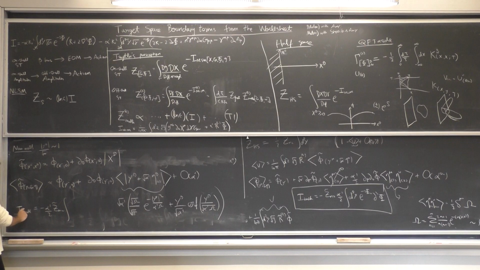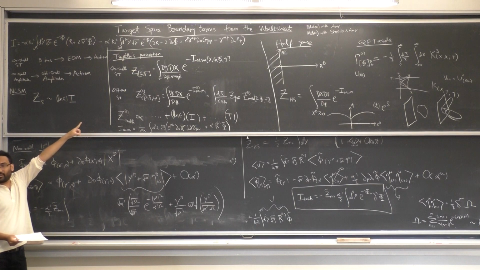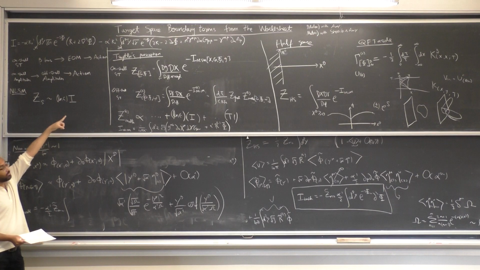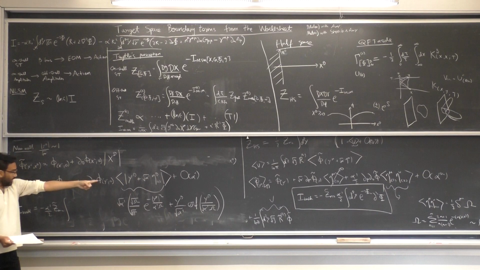I have to say that all of the action that we are deriving is only proportional to the sphere partition function. So the final action is only proportional to that. But still, the relative coefficient between the bulk and the boundary term is what matters, and that is a derivation.